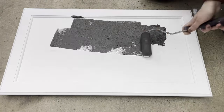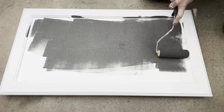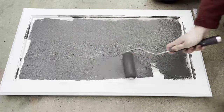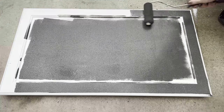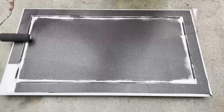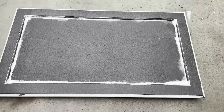It was finally time to paint the cabinets because the primer - we did a few coats of it - was finally dry. We did a really, really dark gray, almost black but not quite. It was a really pretty color. I tried to do layers of paint slowly, then would let it dry by going and doing something else in the laundry room. The next thing we did is grout the floors, since they were finally all down.